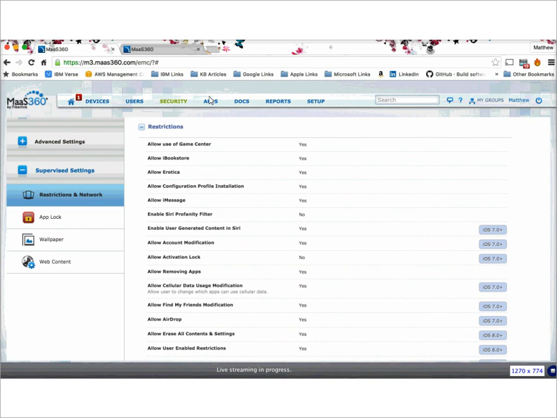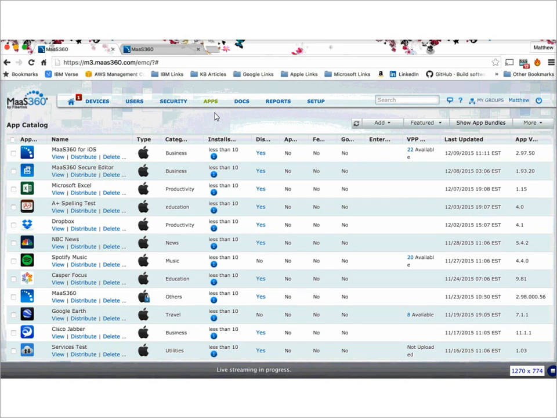So what does all of this come down to now? What is the new big, ta-da with Apple and iOS applications? Pushing apps without an Apple ID on the device. And this brings us to the second piece of Apple integration that we're going to have, which is the volume purchase program. So traditionally, when you push an application to an iOS device through Mass360, there was what was called user association. So there had to be an Apple ID on the device.